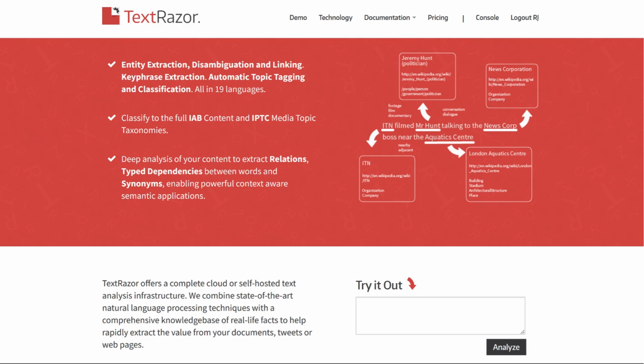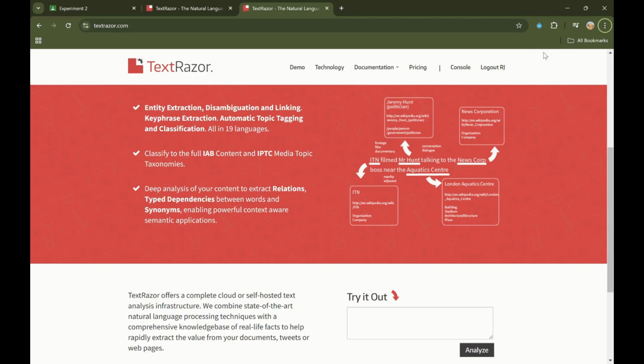So let's take a look into TextRazor now and how it analyzes a real piece of text. The text we are about to use is Nike's new product releases text. My teammate Ria will be explaining further how it is done. Now, we will be extracting the analysis for the Nike text. Basically, it is a text about Nike Air Zoom Alpha Fly shoes and it has a mixed review from customers, and we have taken that particular text.